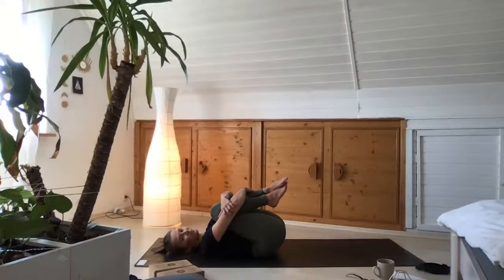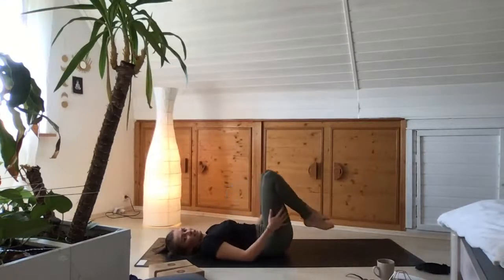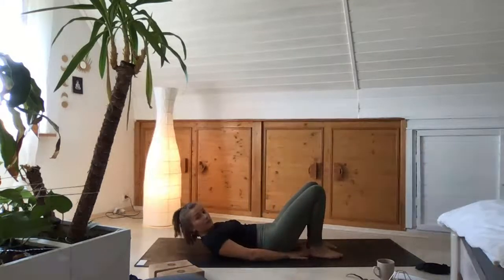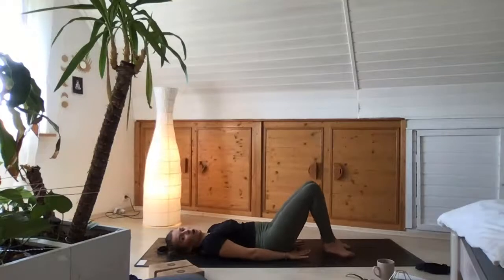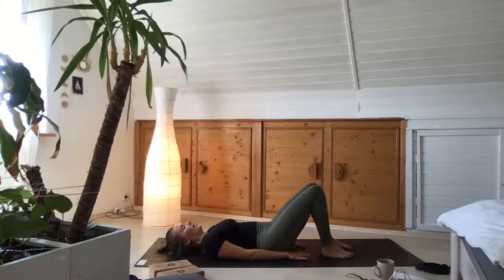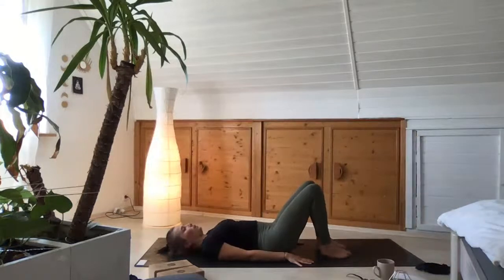Really good. And then you can release and bring the soles of your feet to the floor and try to bring them as close as you can so that you can almost touch your hands. So if you can touch your hands, just walk your feet about 5 centimeters away from your hands. And then try to press your shoulders down. Your hands are on the mat. And then we come into a tiny bridge pose.